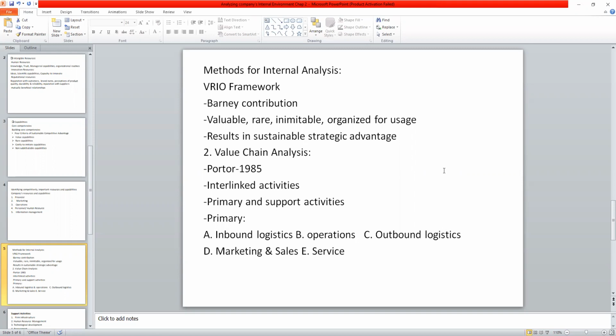Now, here, though these words, the valuable or the rare, seem to be much easier, it takes a lot of focus for the organizations to build up these aspects from the competitor's point of view to gain the competitive advantage for the organization. Basically, here the companies have to think from the customer's perspective and not from their perspective. So it takes a toll for the companies to design the value part and come up with a USP. The organizations are always striving to innovate something, to innovate the product, to come up with new processes, new systems.